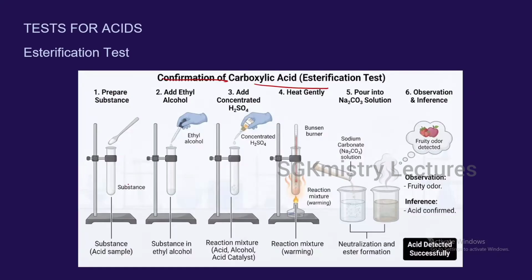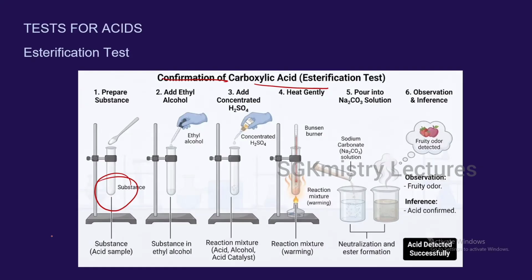So you're going to take the substance in a dry test tube, because here again you're going to add concentrated sulfuric acid. We need to keep one thing very clear in our minds: whenever concentrated sulfuric acid is added in a test, it should be very clear that a dry test tube has to be used. The glassware should be dry. Okay, so you're going to take the dry test tube.